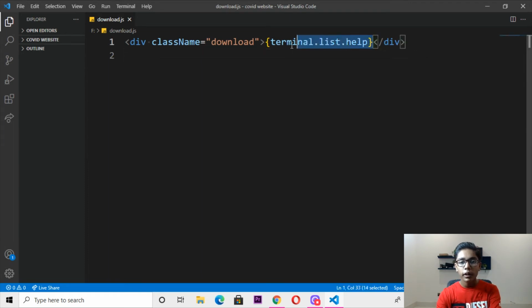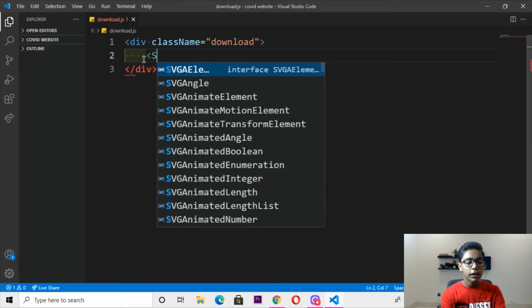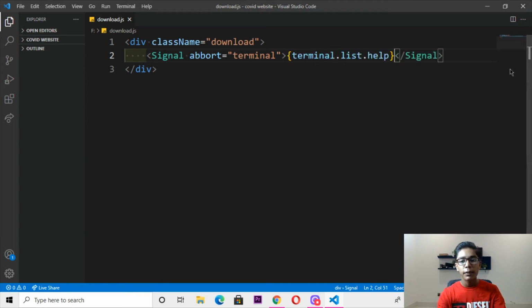But before doing that I'll be erasing that, but I will be copying it first. So copy this thing from here, then erase it, move down, and press backspace. Now when you've done that, here you have to write some signal, like bird equals, then write terminal and close this. Here you have to paste the same thing which you copied from the top. So you can see I have pasted this.